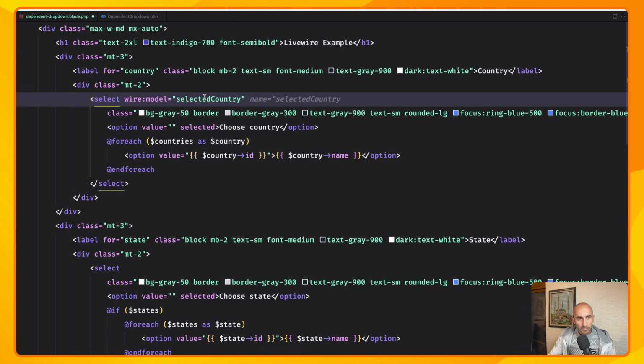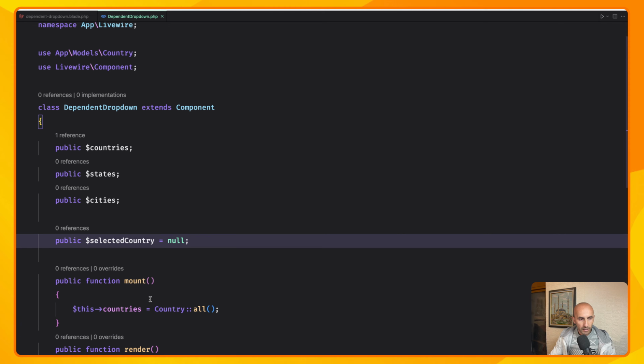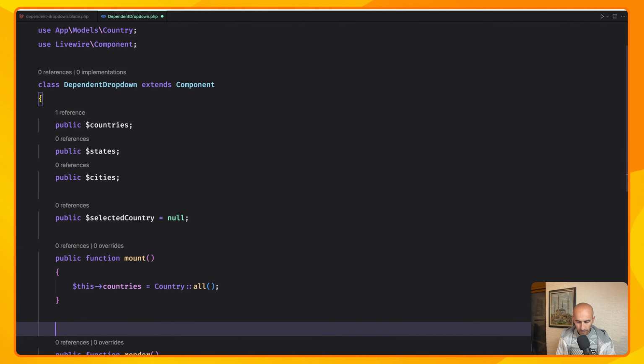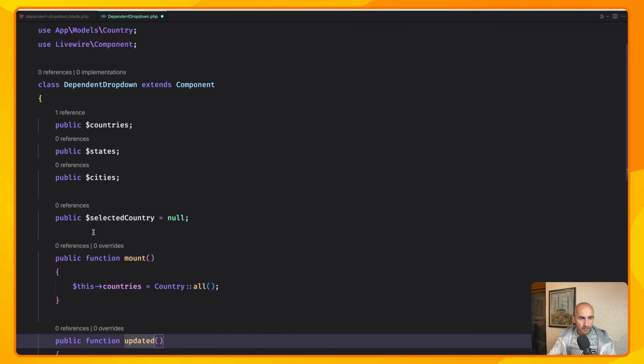But if I do something like this, let's create that method first. Let's say here after the mount method, I'm going to create a method with the name updatedSelectedCountry, which is the name of the property, selectedCountry, like this.